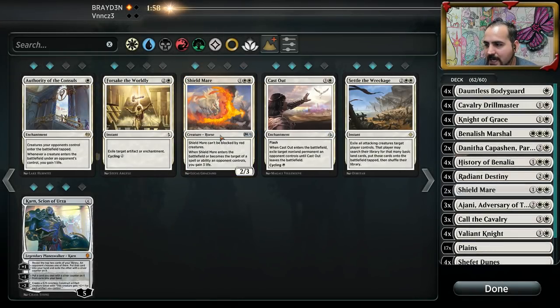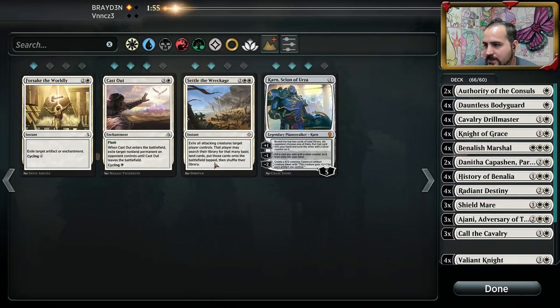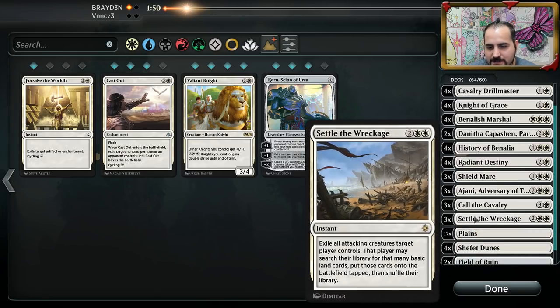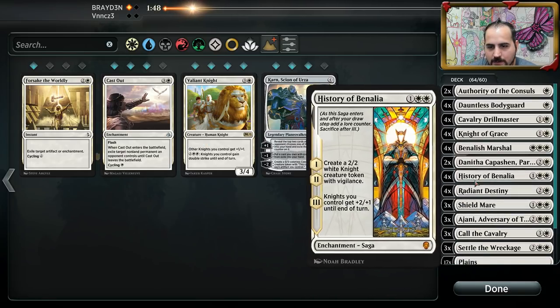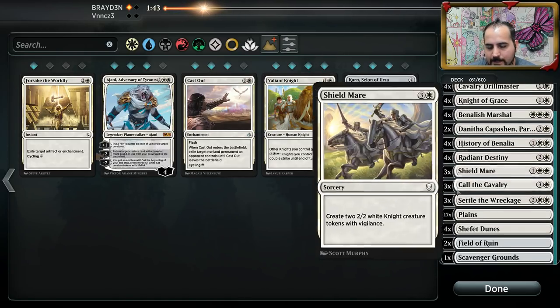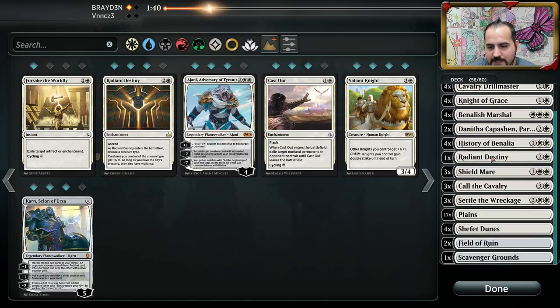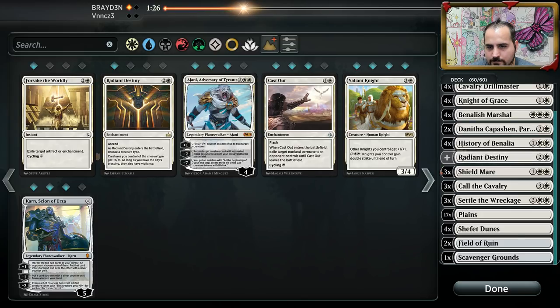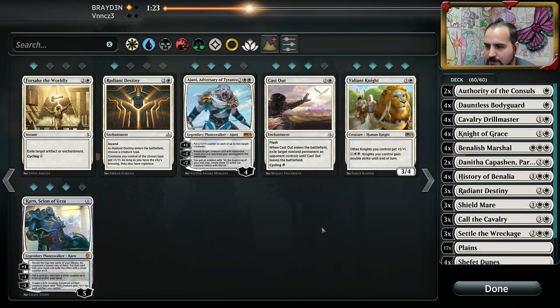All right, now that we get into the sideboard, Shield Mares, Consuls, Settle the Wreckage. All of those are very valuable cards. Let's take out the Valiant Knights because those aren't very good. We can take out the Ajanis as well because those aren't very good either. Radiant Destinies are pretty decent here. But if we took them out... I'm trying to think here. What do I want to keep in?